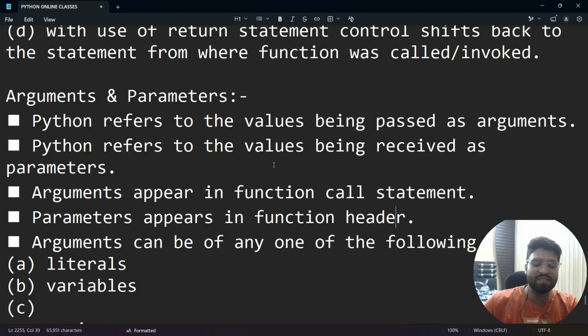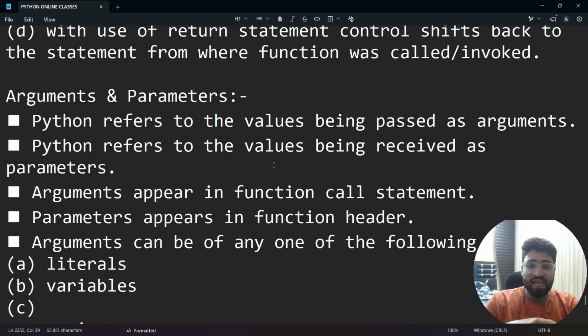Before going to the types, let's recall the arguments and parameters points once. Arguments are the values being passed, and parameters are the values being received. Arguments appear in the function call statement, and parameters appear in the function header.